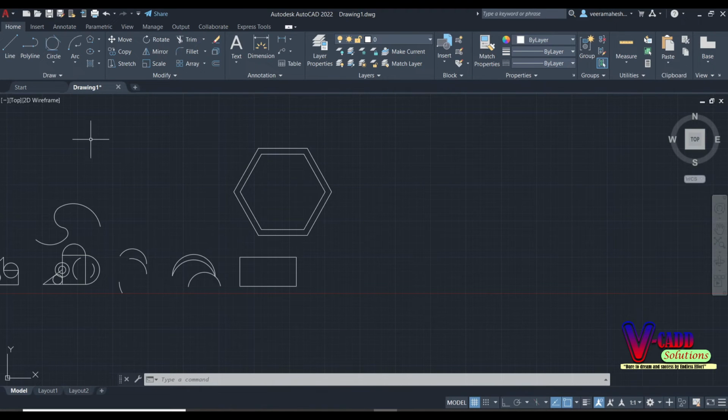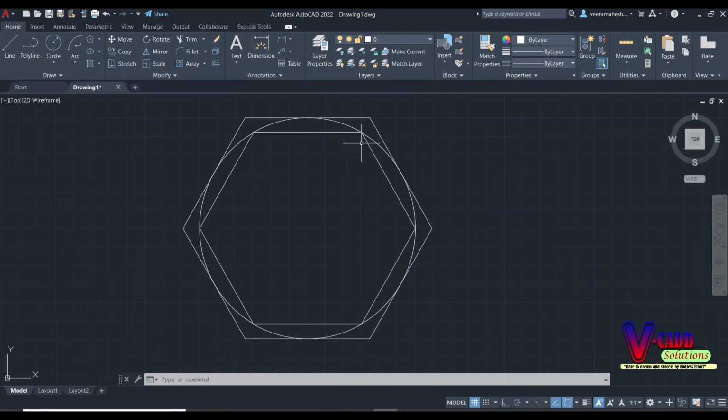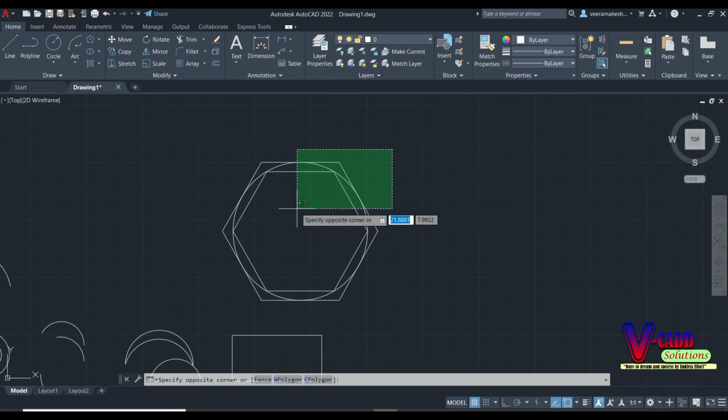For that reason we need to add another circle at the same center point. If I give the radius as 3, here I have the answer. Inscribed polygon means it will be bound inside the circle radius which we are giving. If it is circumscribed about circle, it will create the polygon around the circle with the radius which we have given. That's the difference between both polygon types.